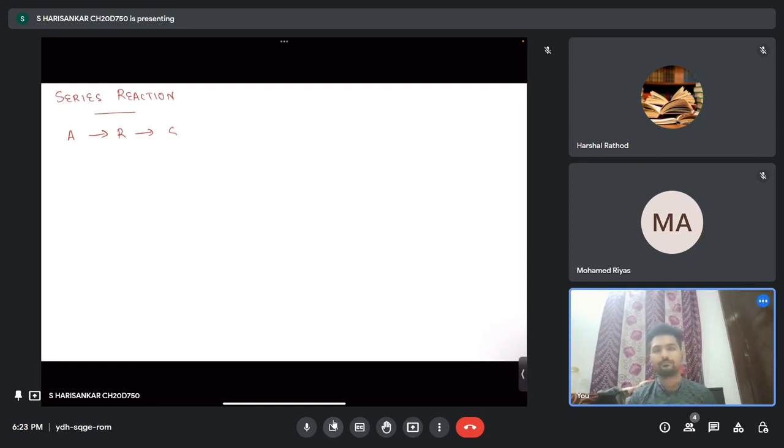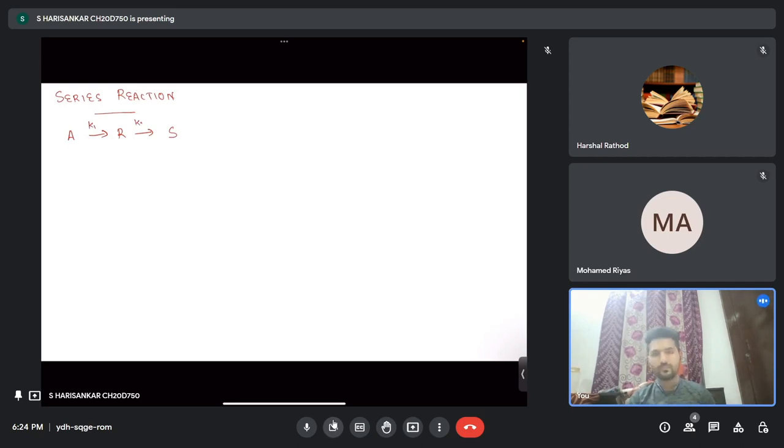So I hope you guys know the terms series and parallel. So series means things will be happening side by side. For example, this reaction. First, the reaction A gives R happens, and simultaneously R will also give S, and this all will happen in a series. Let's say K1 and K2 are the rate constants for these series reactions.